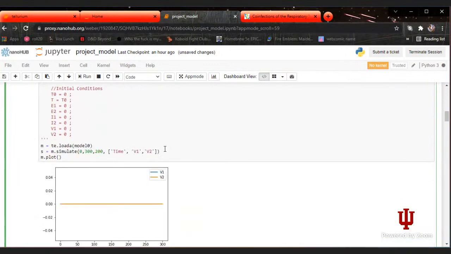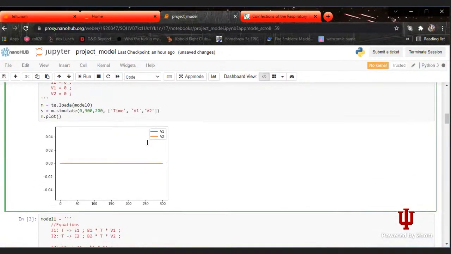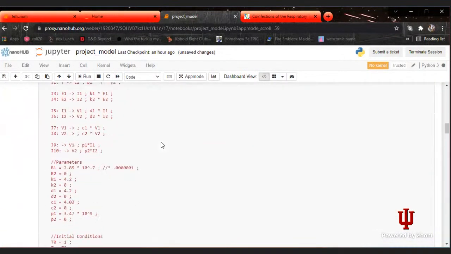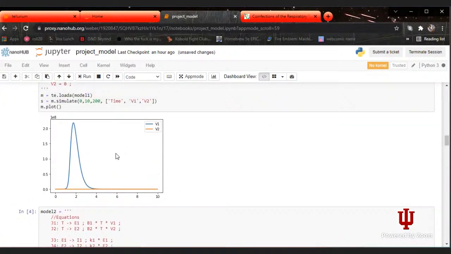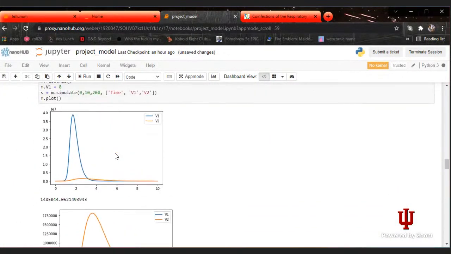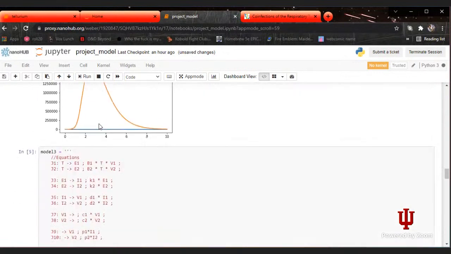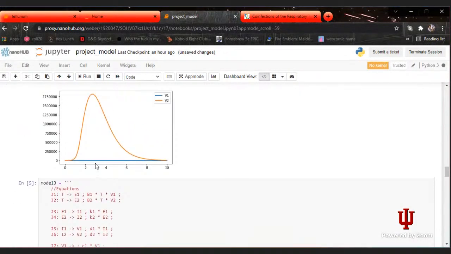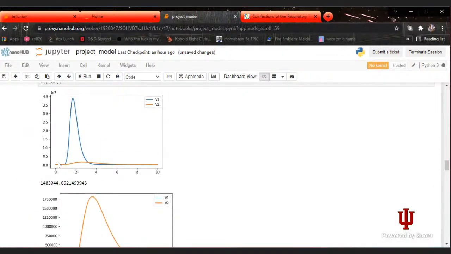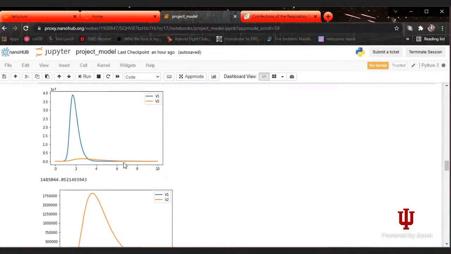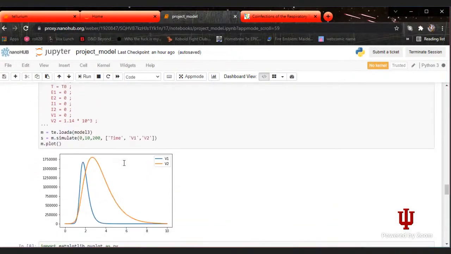This is the model sort of generally. I've put everything in zeros, so obviously there's nothing impressive there. This is with one virus, and then this is showing two viruses, and this is the second virus when the first virus is not present. And so you can see that the first virus sort of represses the second virus through competition alone.